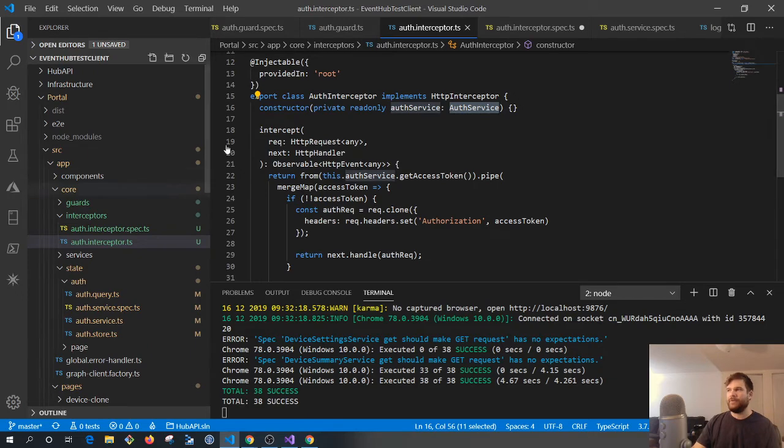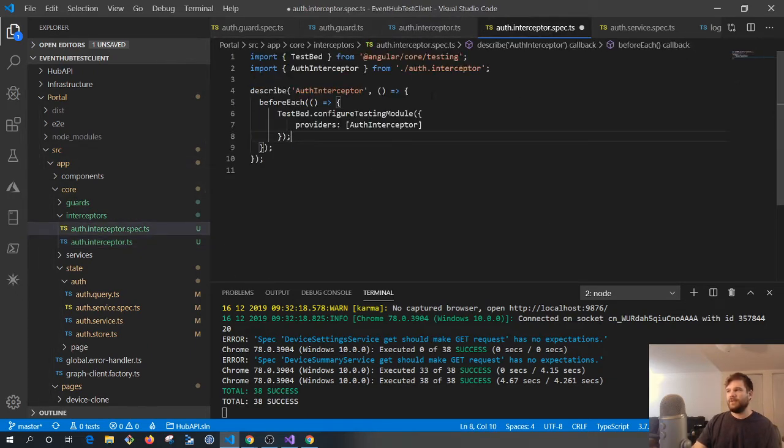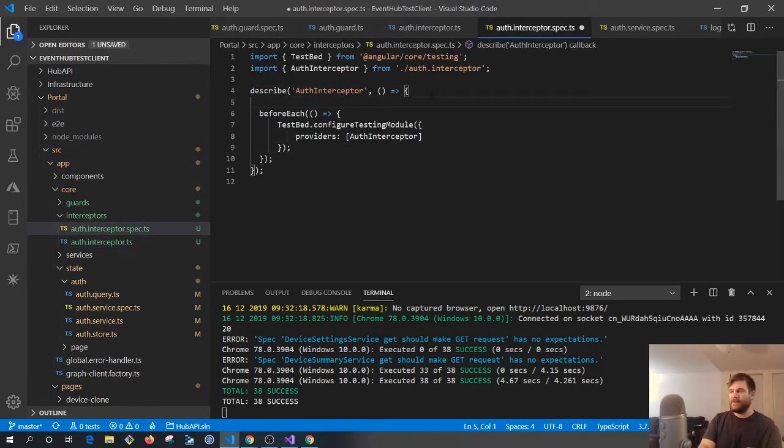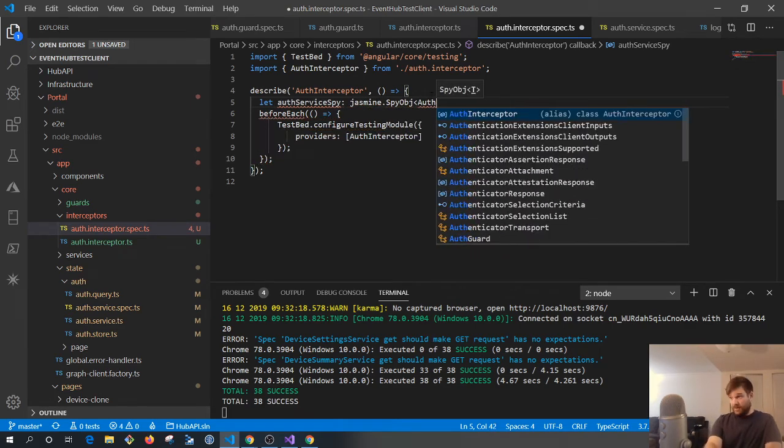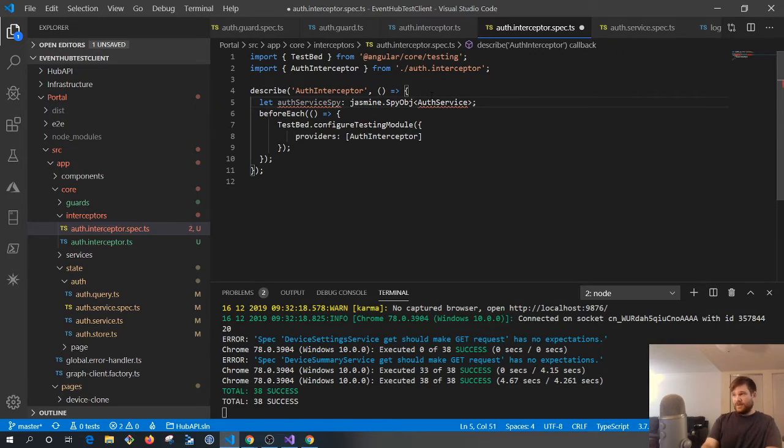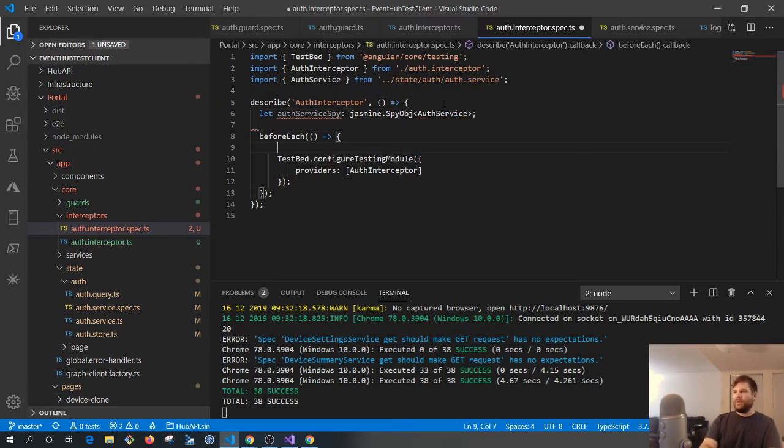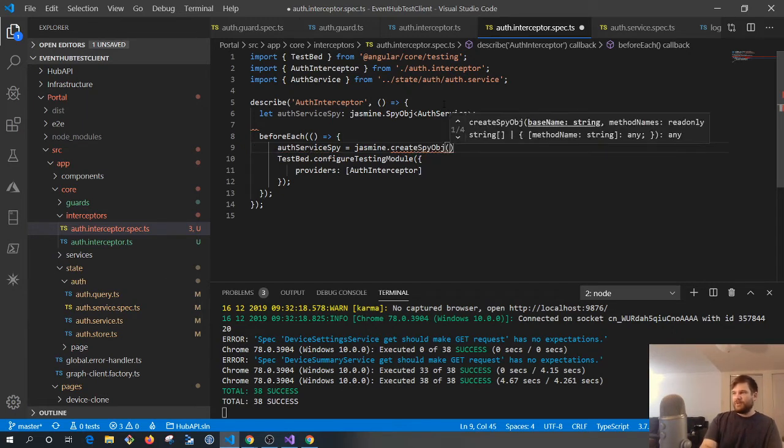spy for this auth service. So let's go ahead: let authServiceSpy be a Jasmine.SpyObj of AuthService. Then authServiceSpy equals jasmine.createSpyObj.